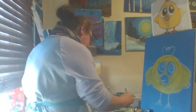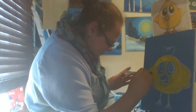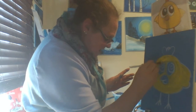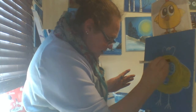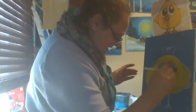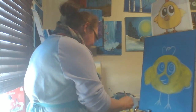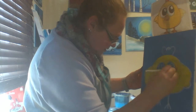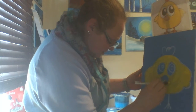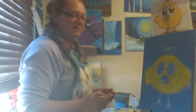Now what we're going to do is go into the brilliant yellow, which is a brighter yellow. You don't even have to rinse your brush. And look at that. Look at how bright that makes it. Nice and bright. Just blending the two together. This nice, brilliant yellow color. Painting him in. There we go.